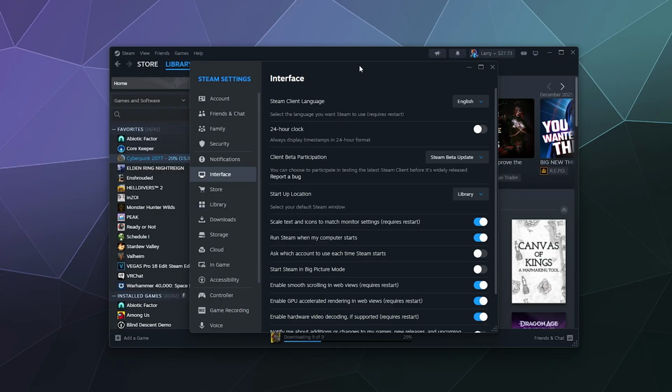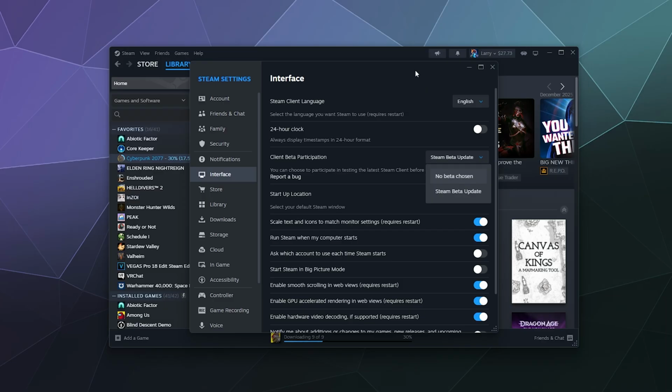Now, it's worth noting that if you have any problems or you run into some bugs or it causes Steam to be stuttery or crash, which has happened in the past, you can uninstall it by simply going back to Steam, back to the Steam settings, and then go down to Interface and revert the Steam beta participation back to no beta. It will then restart again, ask you if you want to restart, and you say yes, and then it'll install what looks like yet another update to just reinstall the old version, and then it'll be whatever the most recent stable public version is that is out in the wild.